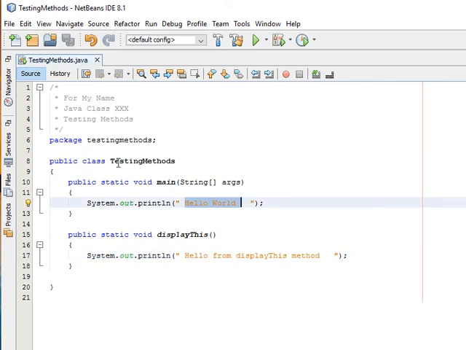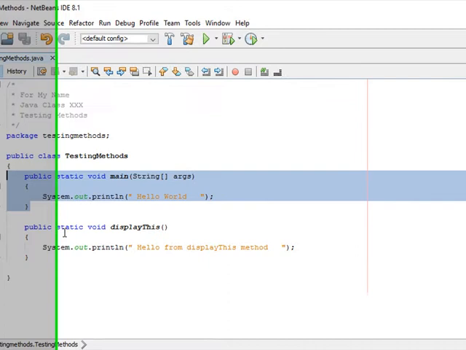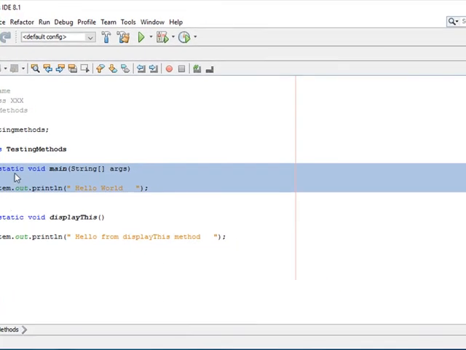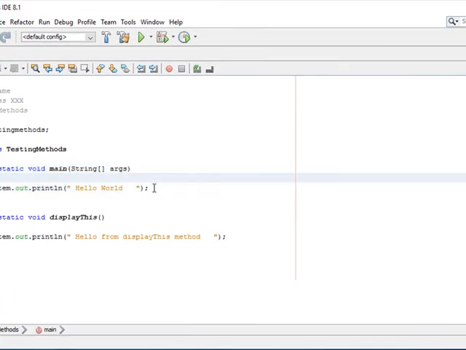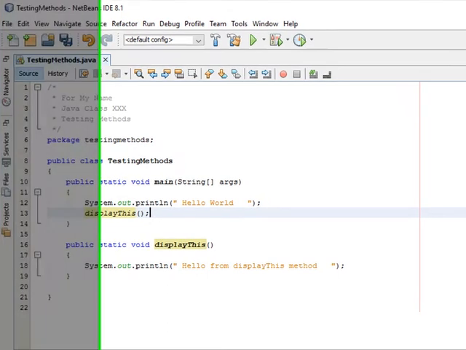When I create this second method, this method has no idea that there's another method out there. It has no idea that we've created other method or methods that it can communicate with. So I need to say that there's a method out there called display this, semicolon.